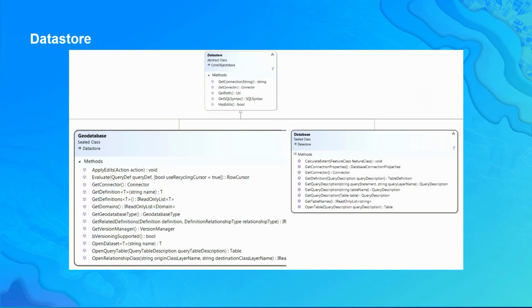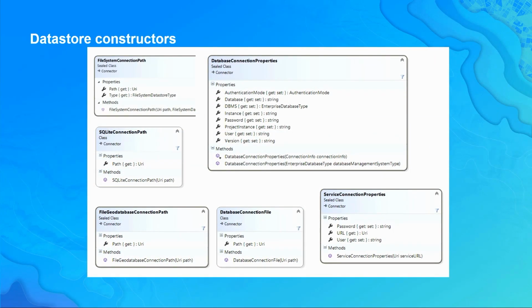Okay, let's take a look at exactly what we have exposed in the SDK. So the first thing that we have is this concept of data stores, and you can think of these as how you open your workspaces, your Geodatabase or a database. There are other types of data stores as well. There's file systems, there are SQLite connections, file geodatabase, and services connections. So one thing you'll notice is that in the Pro SDK, we have this constructor pattern where we provide you the different properties that you must set instead of making you guess at which strings you can set. So hopefully this pattern makes connecting to a data store a little bit easier.